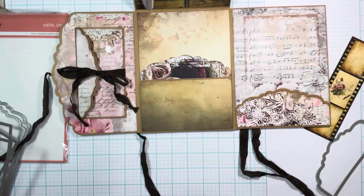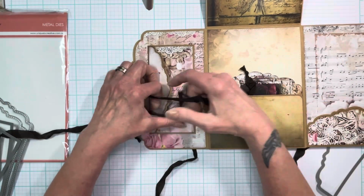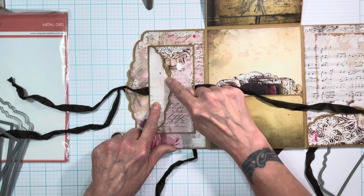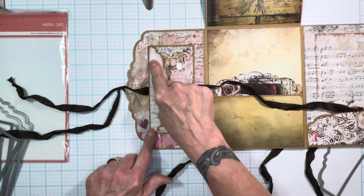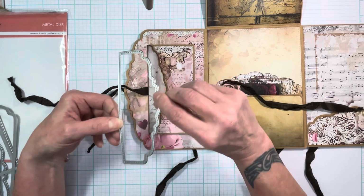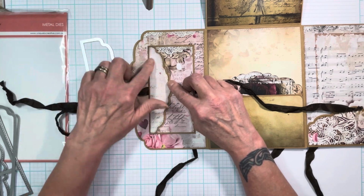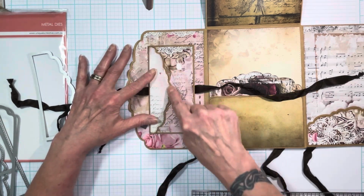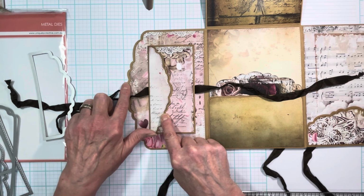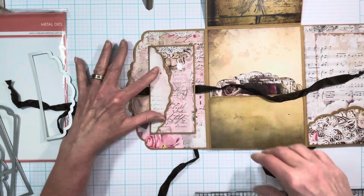But anyway, so I did that. So the trick with this one here, there is not a die to cut this piece right here. The first piece was just a piece of scrap paper that I used, and I used this die and die cut it out, and then I trimmed it to fit this piece. So there is a little bit of a border, more so than I normally do if I'm cutting my papers. It's about 1/4 of an inch smaller than the pattern paper it's covering. So that's how I trim that.